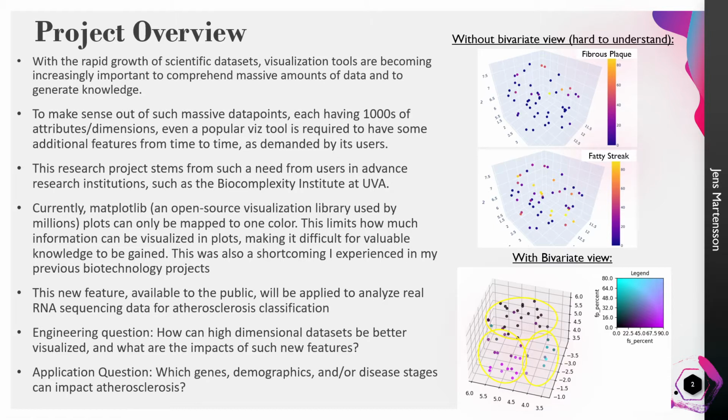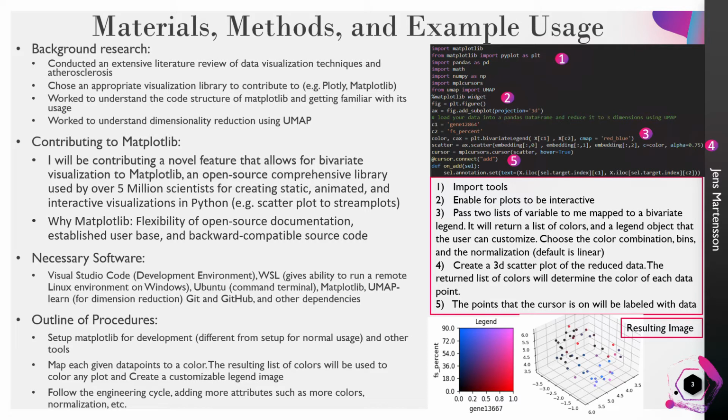My engineering question is trying to find a way of how we can understand high-dimensional data sets better, and I will be applying this tool to see which genes, demographics, or disease stages can impact atherosclerosis, which I'll talk more about later. So I conducted an extensive literature review on visualization techniques, the different libraries available, the code structure of the libraries, dimension reduction, and much more.